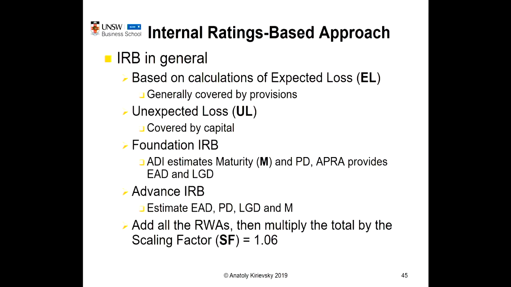You've got the foundation and the advanced. In terms of the foundation approach, APRA provides the model to calculate exposure, because calculating exposure is not always straightforward. For some loans, if you actually lend money out, you kind of know, but for some other lines of credit, if you're trying to calculate what your exposure is going to be if somebody defaults under a line of credit, it's not that obvious. What other losses are going to be incorporated? Not that obvious. So under the foundation, APRA gives you the calculation for exposure, and they also give you the calculation for loss given default.